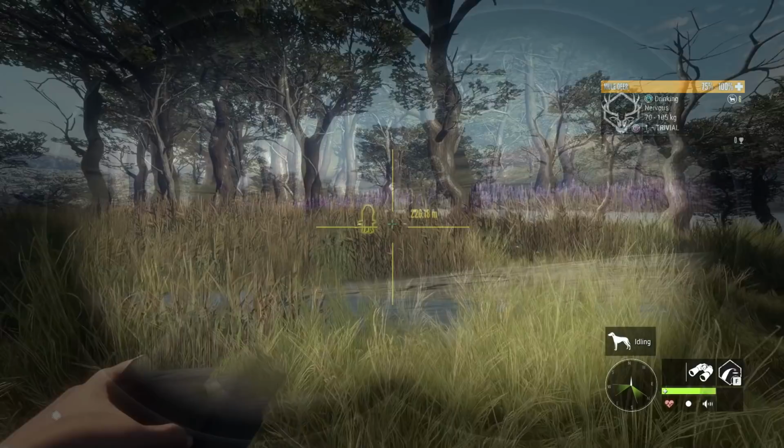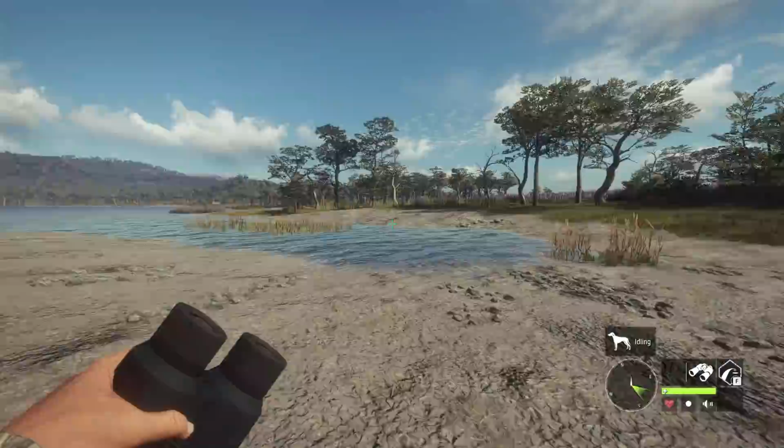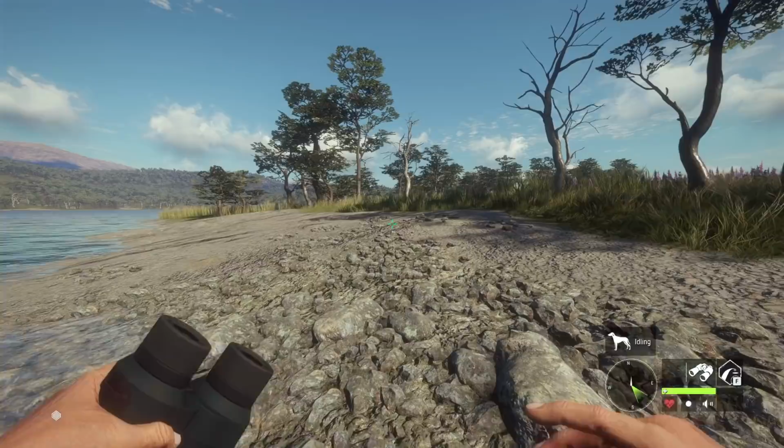Spotlight is just behind those two does. And if everything goes to plan, we can probably get within caller range and start calling them in. I hope this works. I'm out of ideas at this point. This is our last go at it. I really don't see anything else that we could try to get this guy to come in.